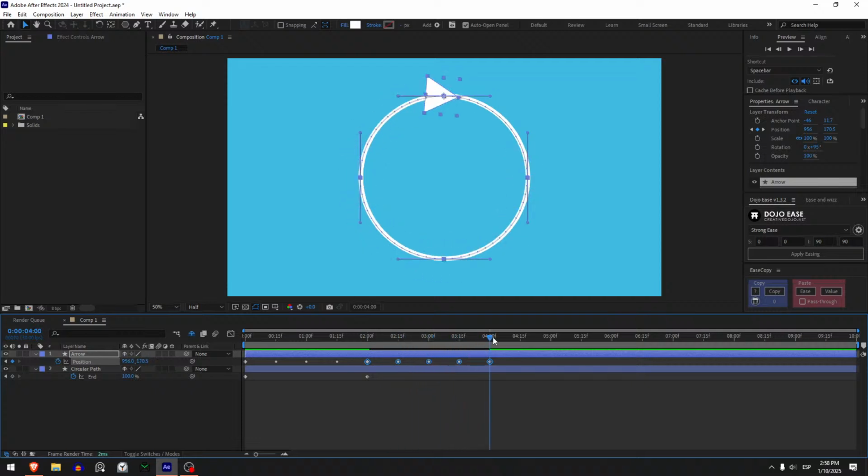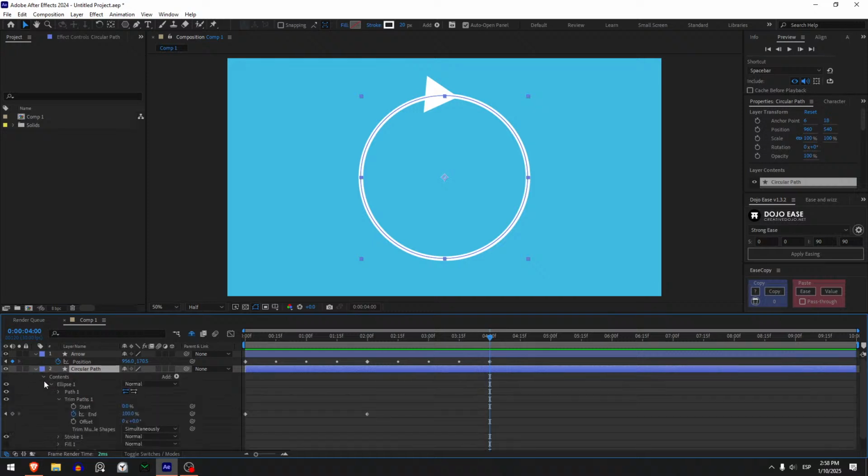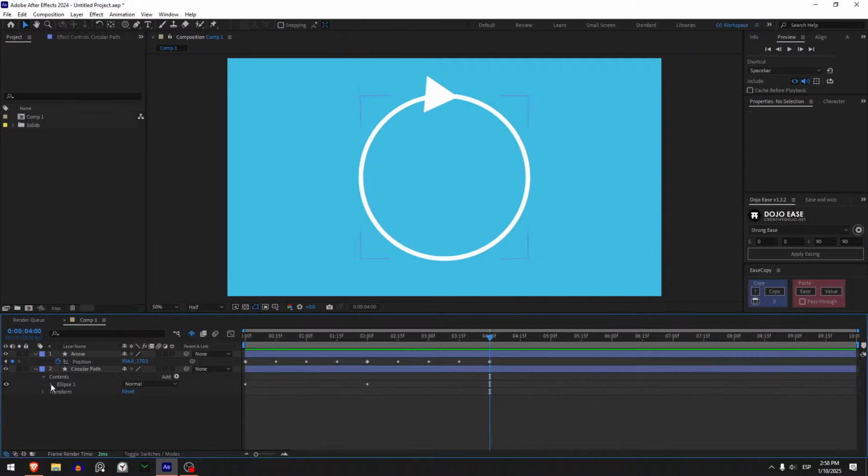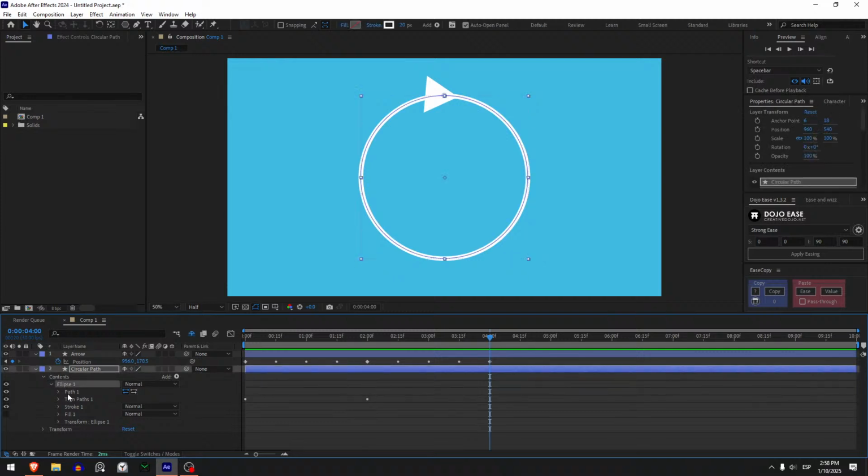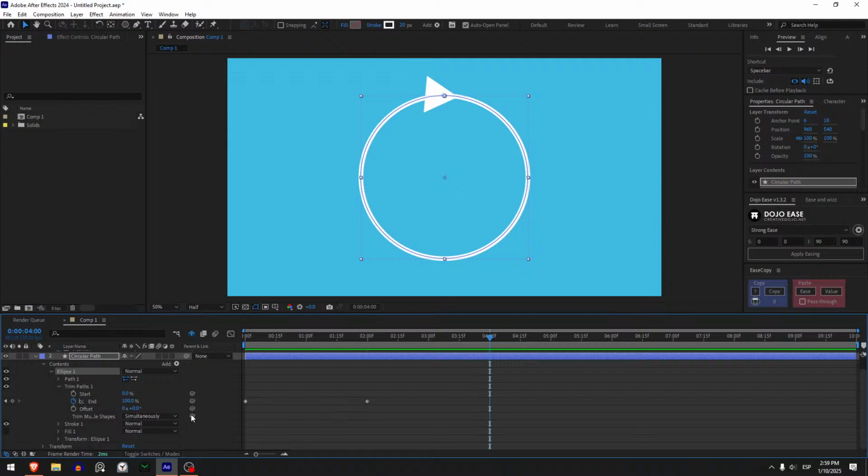And it will make another lap. So now to erase the circular path, we have to go to trim path. So I'm going to close this ellipse. Okay, here in contents, ellipse, trim path. Here we have our trim path.